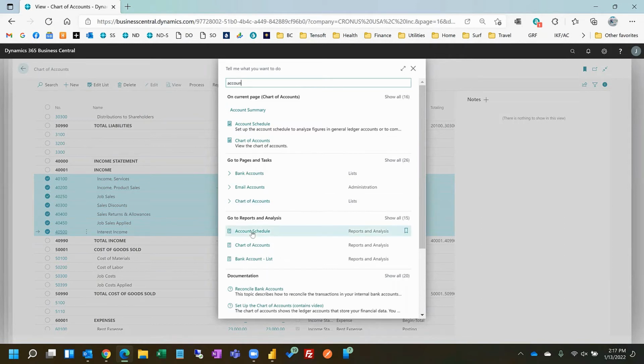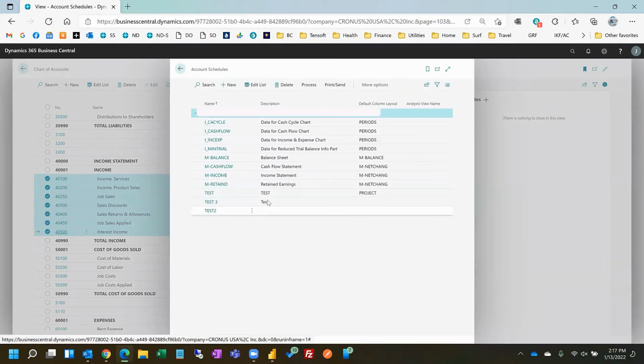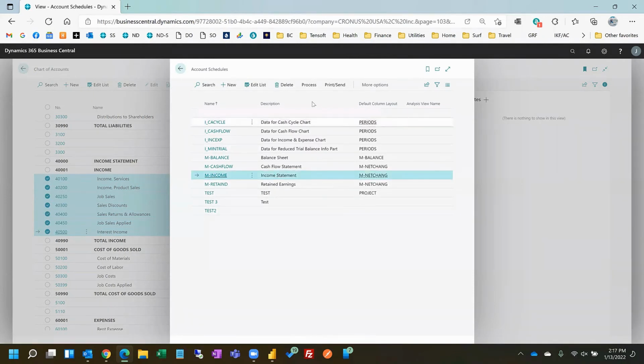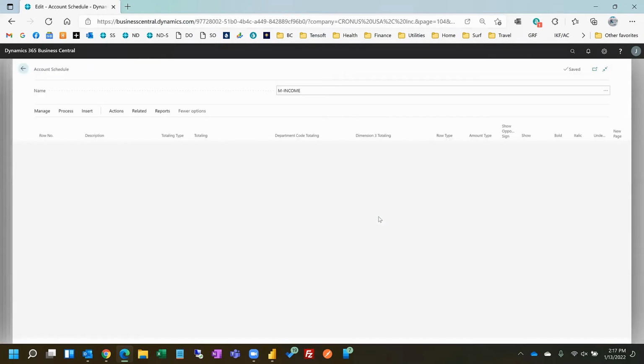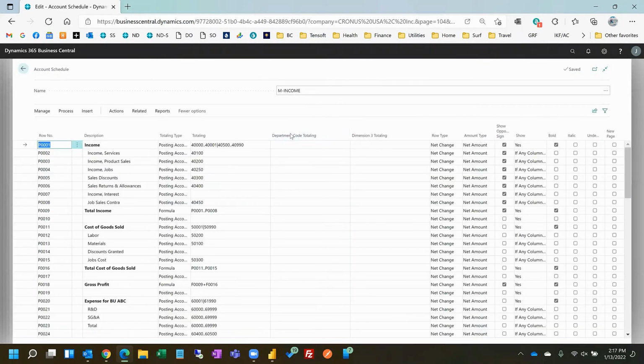But I'll cover account schedules here. So within, say, the income statement, you're going to have these columns available. It's going to have the dimensions within it.